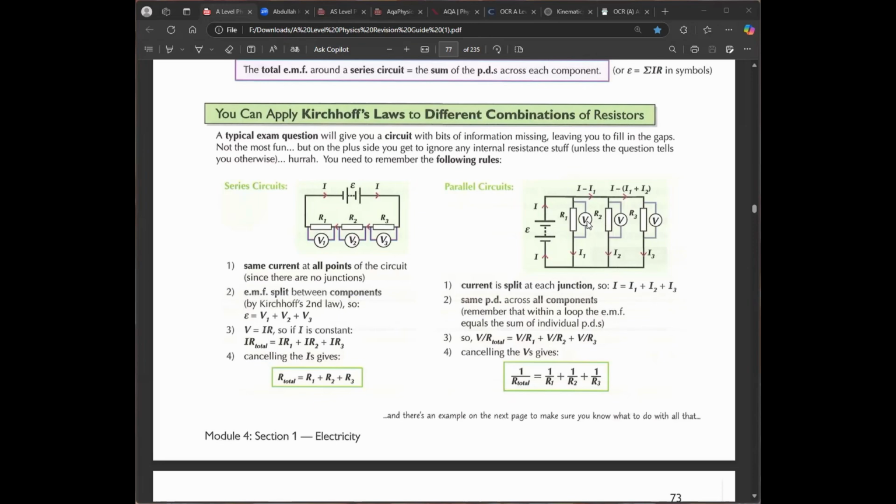Whenever you connect loads in parallel, the voltage remains the same. If the battery is providing 5 volts, all of them are going to get 5 volts. They have written it in terms of I. Using V equals IR, they have replaced I by V over R, and written V over R total equals V over R1 plus V over R2 plus V over R3. Because the voltage is the same for all of them, as they're connected in parallel, you get this equation for resistance.